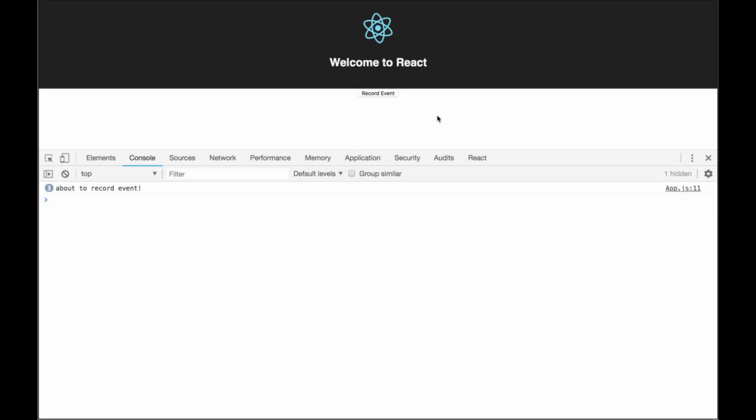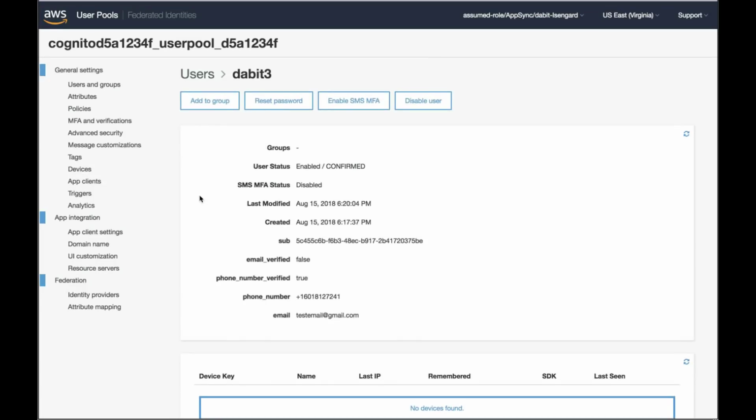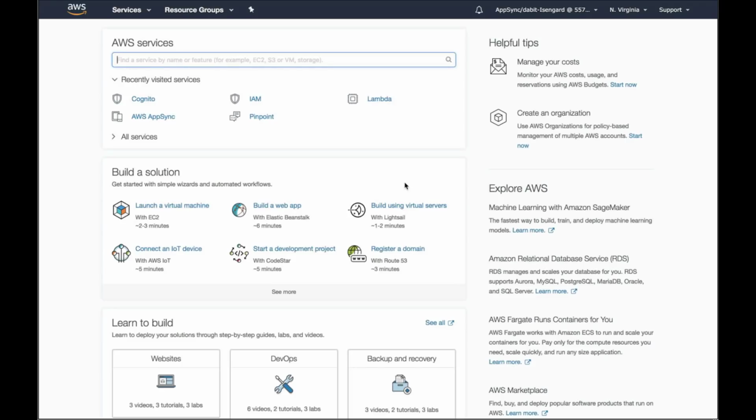And what we're gonna do next is log into the Amazon Pinpoint Console, look at this new resource that was created, and see if the actual event has been recorded. So what we'll do is we'll go back to the AWS console. And from the AWS console, we're gonna need to navigate to Pinpoint. So I'll go ahead and search for Pinpoint and click on Pinpoint.